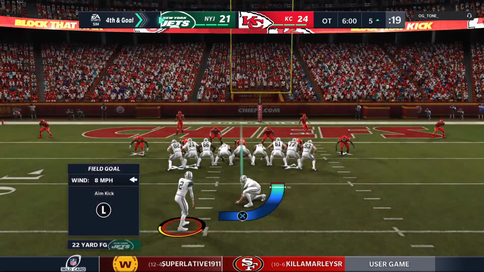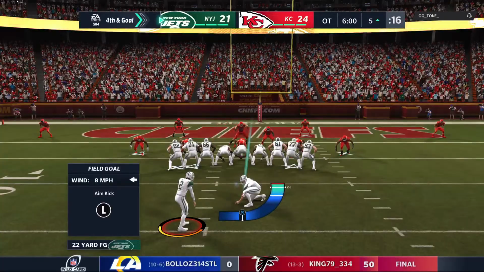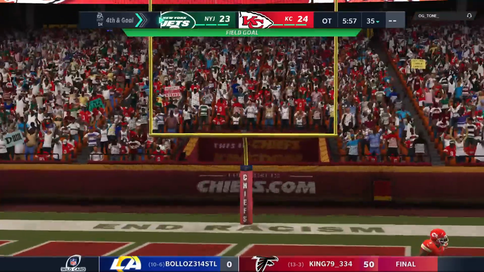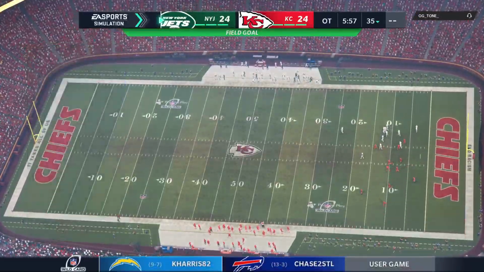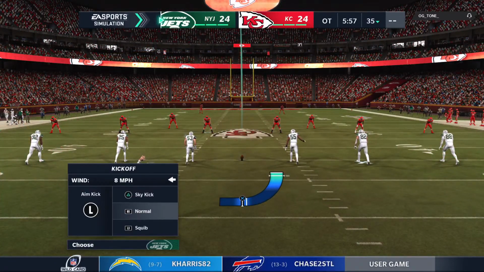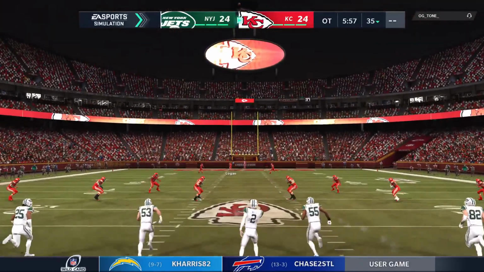So on 4th down, out trots the kicker in a big spot here. This to keep the game alive. The kick by Maher is good. And we are tied once again here in the overtime session. Both teams swapping field goals on their respective first drives of overtime. So now, you know the drill. It's on to old school sudden death.